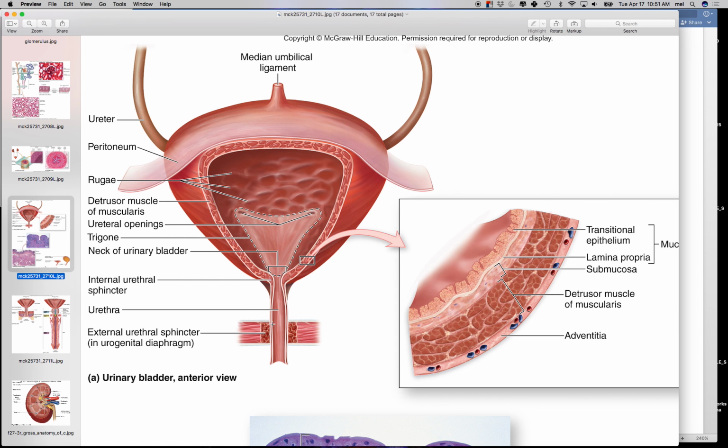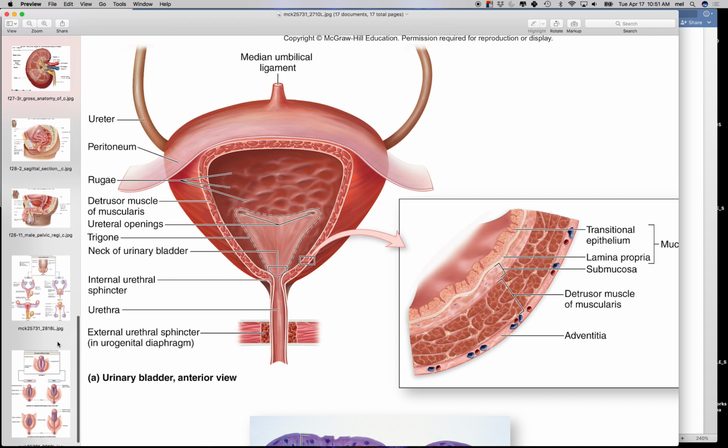So let me show you where it is in a mid-sagittal section so that you'll understand. At the bottom of the urinary bladder is where the internal is in both sexes. In what we call, this floor of muscles is called the urogenital diaphragm or the pubococcygeal muscles or the perineal muscles, but that's a floor of skeletal muscles.